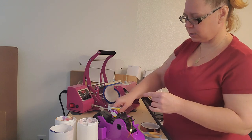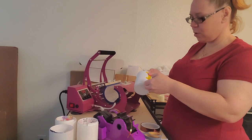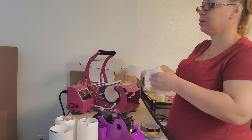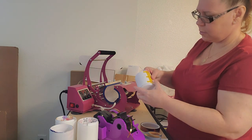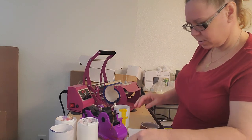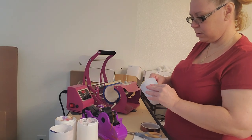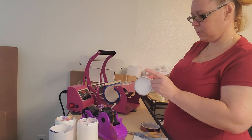This is a 20 ounce tumbler press. We're gonna do 4, because in the other video I did 3. Make sure you press all the air out. There we go. Time is almost there. Make sure you wrap it. Wrap it, wrap it. Let me see where my seam's at. There we go.